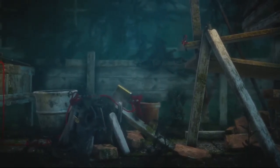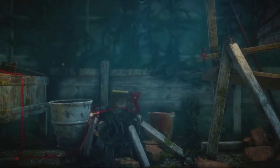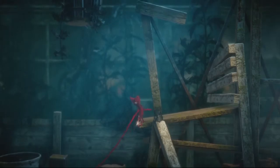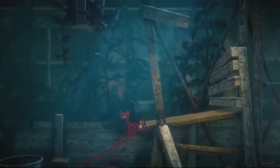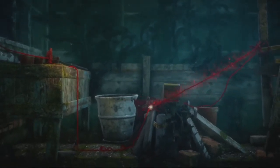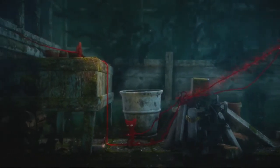Hold on. But you already had it untied last time. Okay, hold on. And then I need to push that. I don't know what I'm doing. Yeah, you're running around a lot. You just need to stop, take a breath, and look at the artwork, because it's lovely. Now how am I going to get up there? Lasso up there. Oh, yeah, lasso. I keep forgetting that I can do that. Your arms are super stretchy.